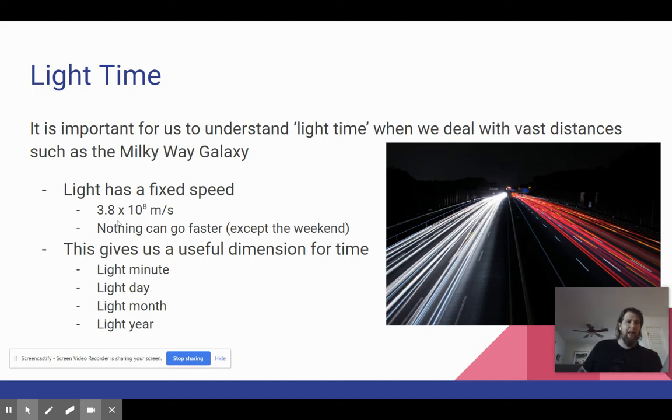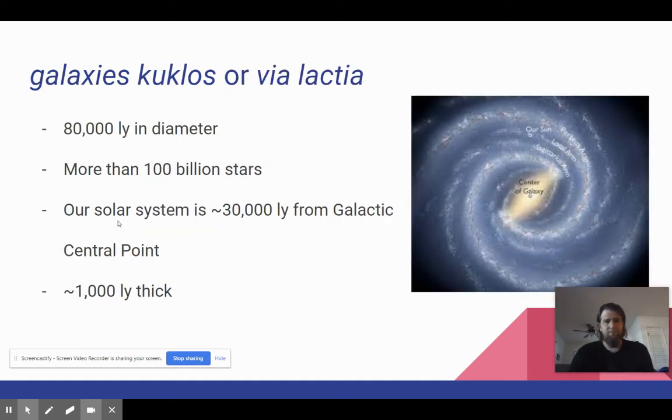So some of these other galaxies that are a million light years away, we have no hope of ever reaching those. Because even if we can go the speed of light, it would take 1 million years to get there, 100 million years to get there. So light is just this interesting concept unto itself. But it does give us a fixed speed in which we can measure a dimension of time.